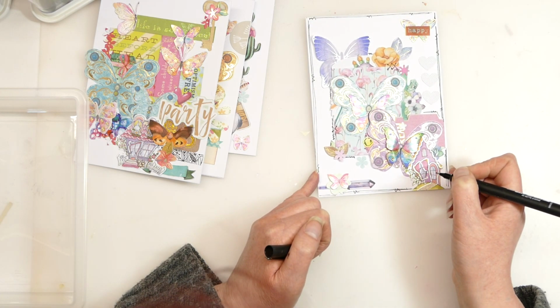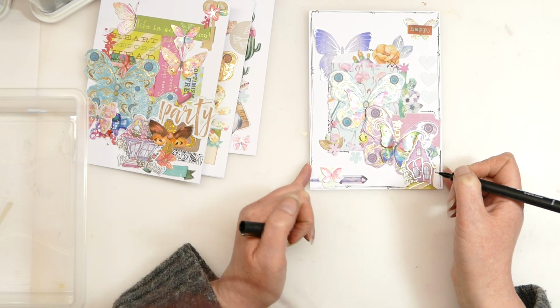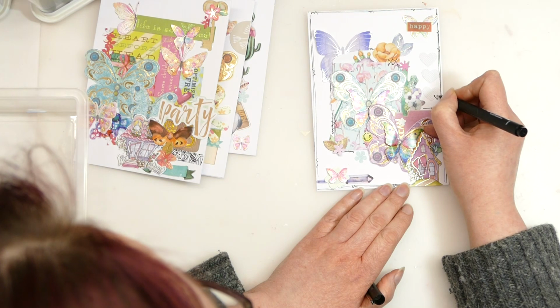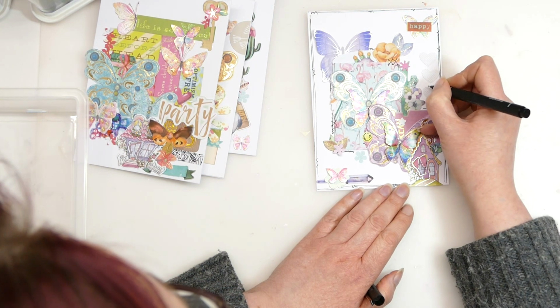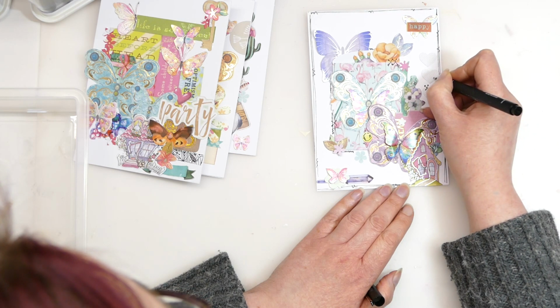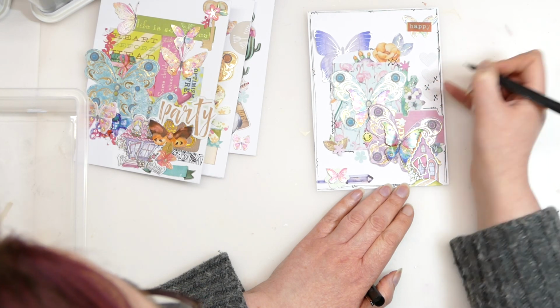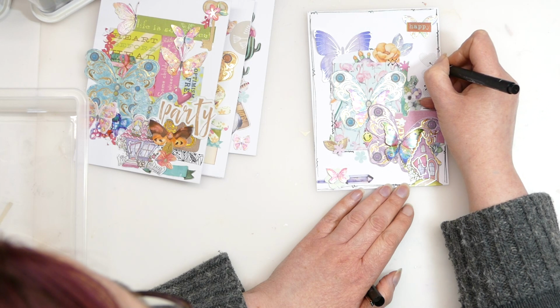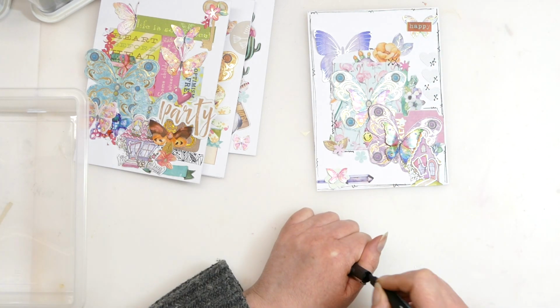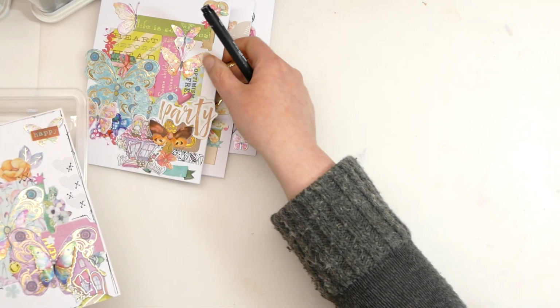Okay, I think that might be that. Actually, no, what I'm going to do is just cross stitch some of these hearts. That's what I'm just going to do. I think that'll just help to, yeah, I like that. Okay, so that's that one done.